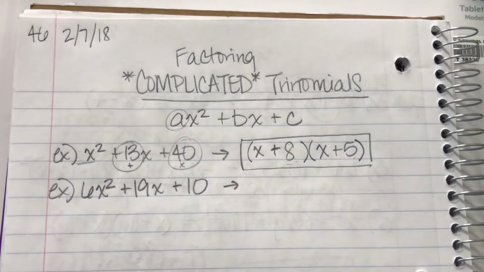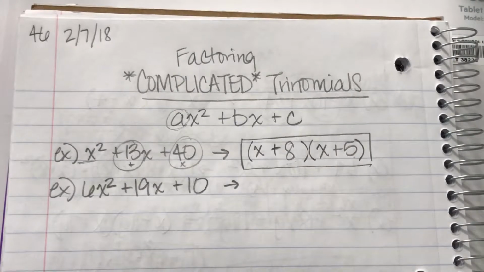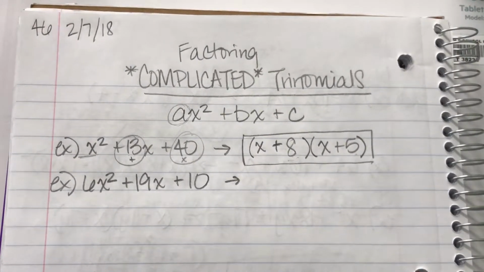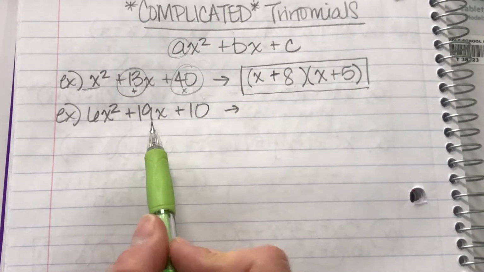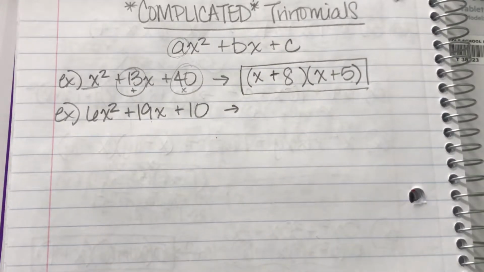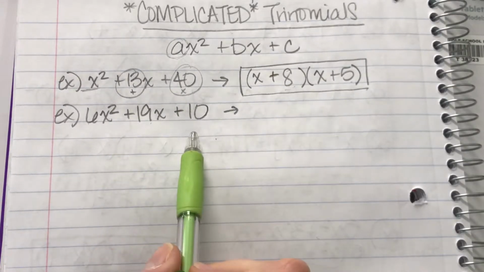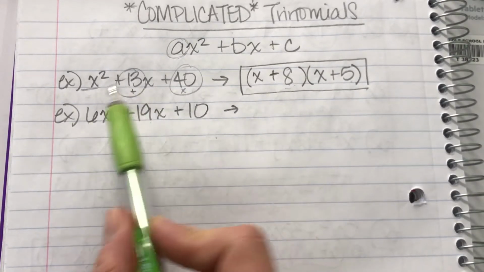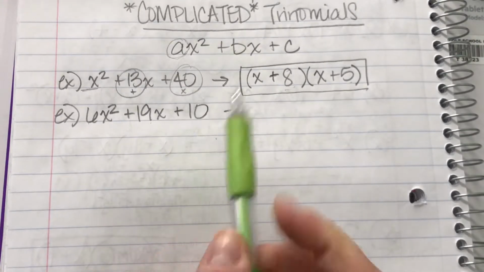Didn't you show this in the video? I showed in the video, I did. I showed one that had a greatest common factor. So that's a good question. Does this have a greatest common factor? No. 6 and 19 and 10 don't have one. If there was a greatest common factor, there's a chance, and in the notes I did this, and yesterday if you were in class I did this, where it may not look simple, but you could take a greatest common factor out and it then turns into something simple. This one, there's not a greatest common factor there.